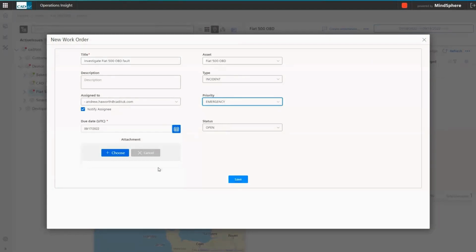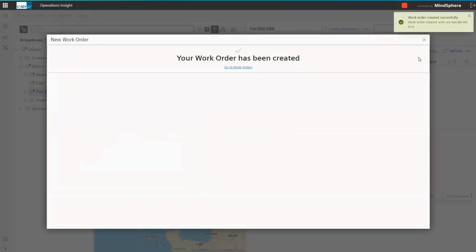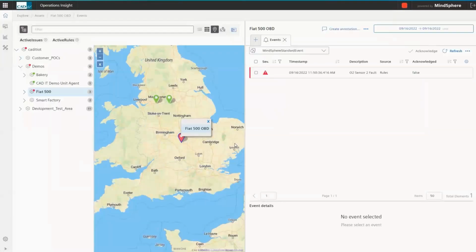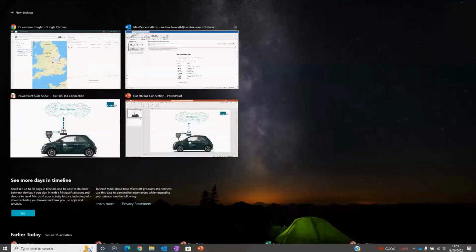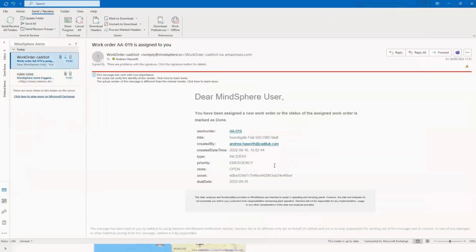So they're selecting which asset automatically, where that fault's come from, and the priority of that particular incident. They can add some attachments if they wanted to support the ticket that's been raised. But as soon as that ticket has been raised, that will also trigger a notification to the person that it's been assigned to. So it's very similar to the fault that was triggered earlier directly from the vehicle, where an email was sent to an inbox. In this case, the work order sends an email directly to the assigned technician to pick up that particular ticket. So you'll see there the work order has now been received, also in my inbox.